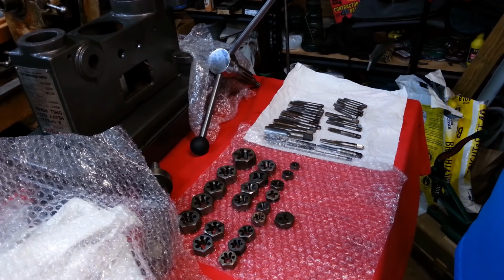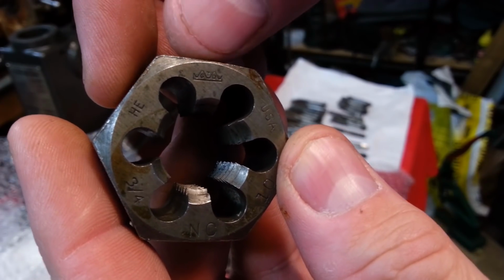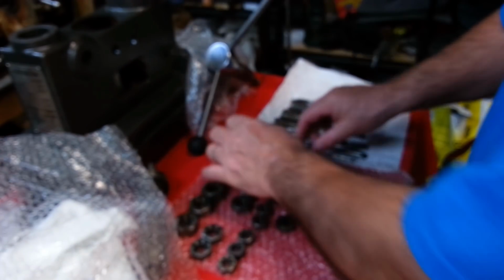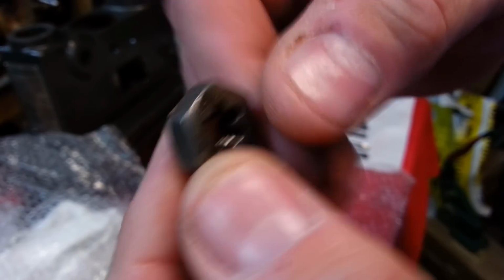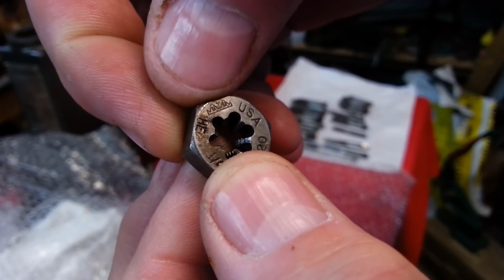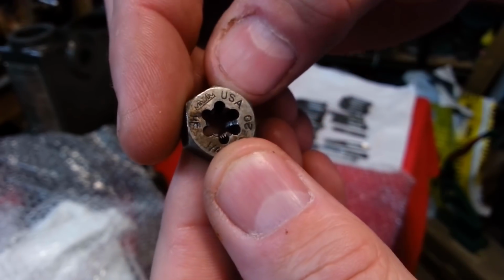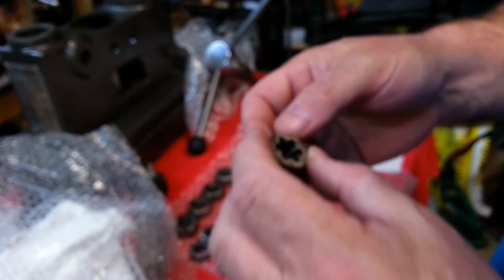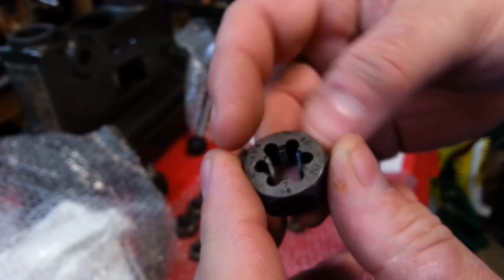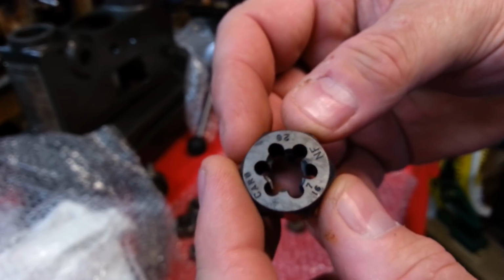So I'm going to need an entire Kennedy toolbox just for my loose taps and dies. GTD, Greenfield Tool and Die. 1/4 28. You see the Greenfield Tool and Die logo right there. Made in USA, baby. Here's the Columbia. And let's look at this 7/16 20. These all look like they're in good shape.